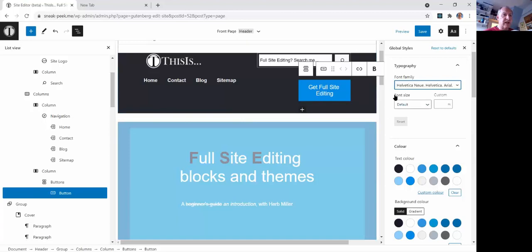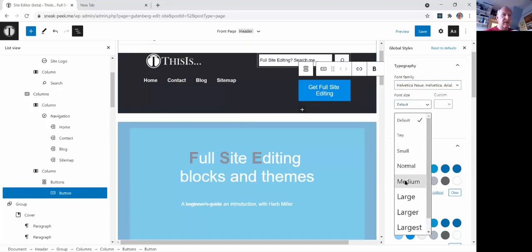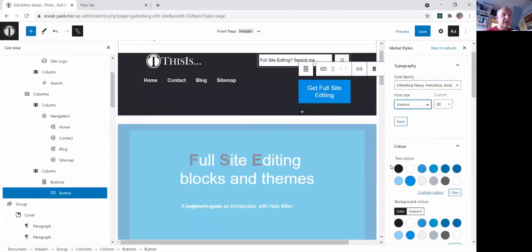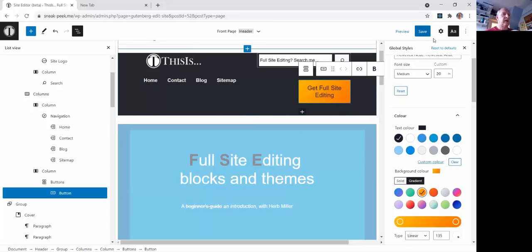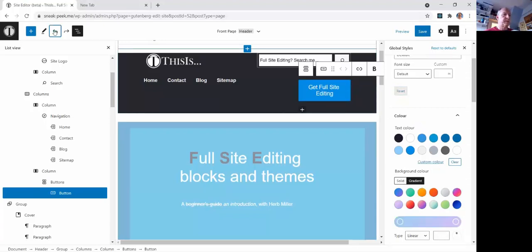Can't actually see it happening there, but I could change the font size, and I could change the color of the text and the background color like so. I don't actually want to change that, so I could probably do an undo and get back to how it was.